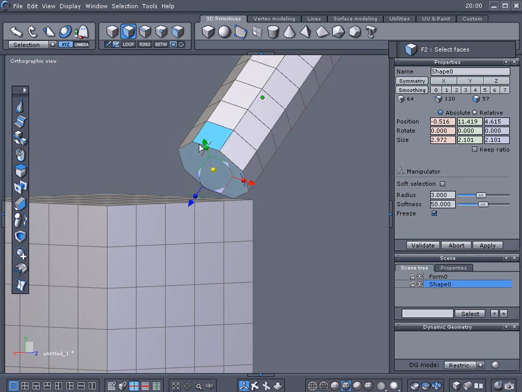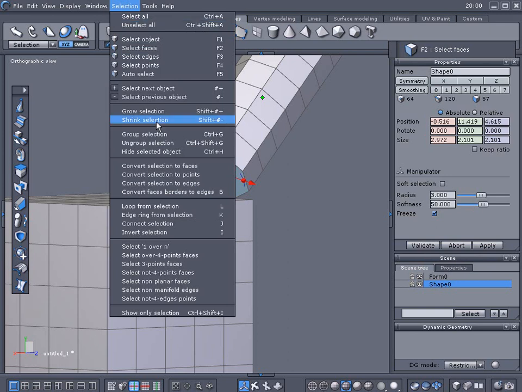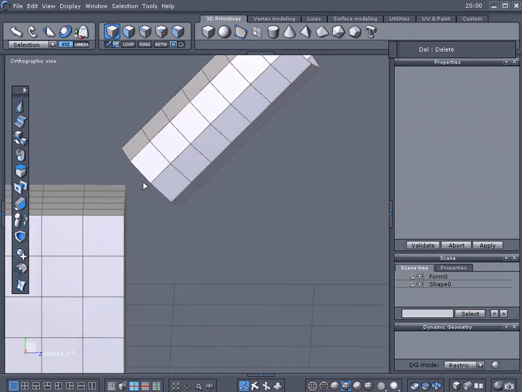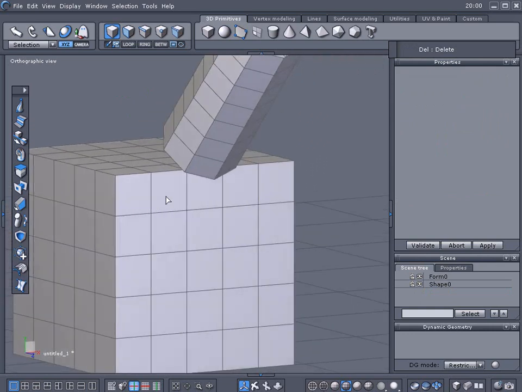It's got one face, so let's go ahead and go to selection and convert faces, borders to edges, or we could have looped that, and I'm going to use the curve extract. And when I do this, over here in the properties, it's going to tell me there's 8 points. Alright, I'm going to need 8 points on the cube to connect to 8 points over here. This will make it blend together when I put them together. So I'll delete that.